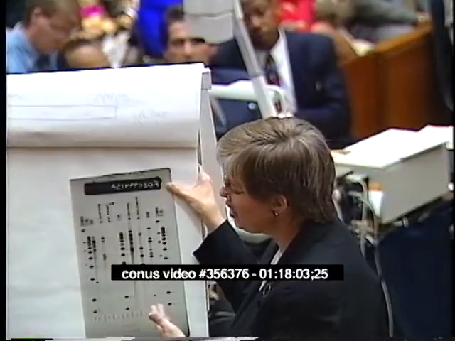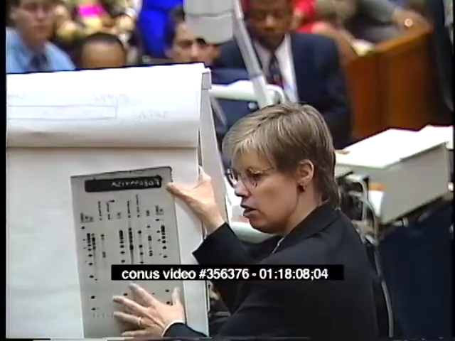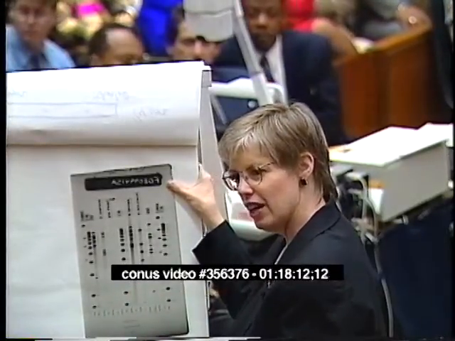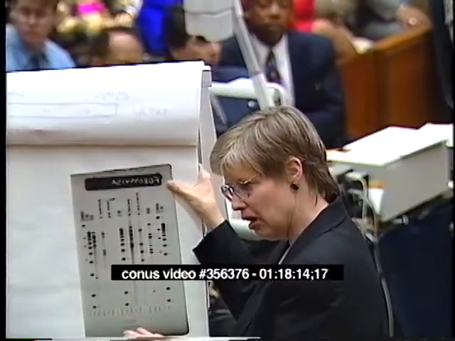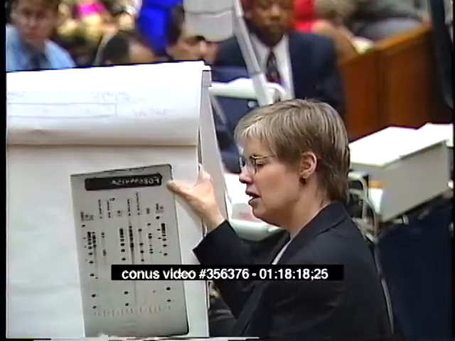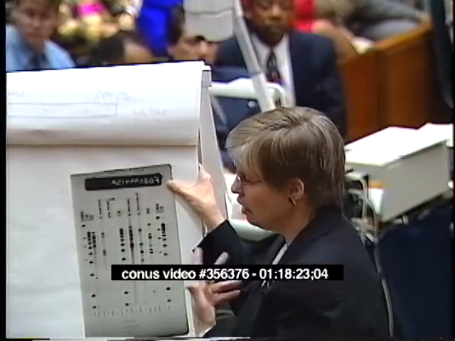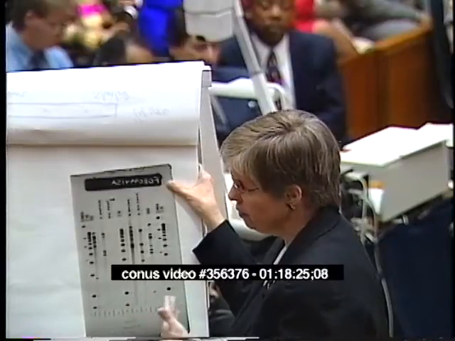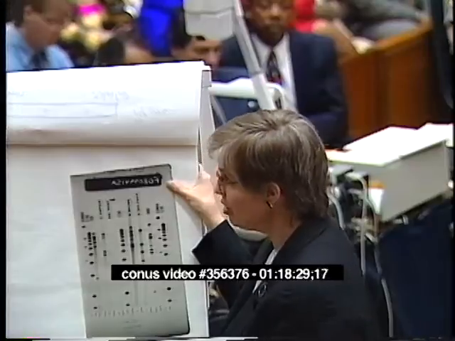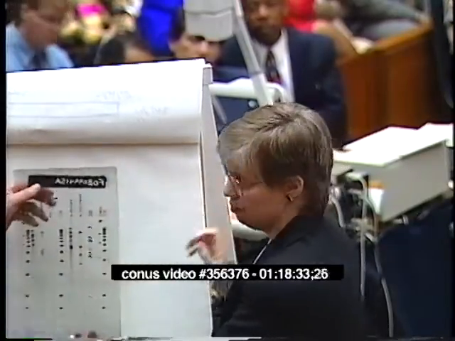Now, there's other ways you can make it darker. The longer you lay the X-ray film over the nylon, the darker everything becomes, but it will still be relative. A darker band generally has more DNA than a lighter band. There are a few technical exceptions to that, but that's the correct generalization. All right. Then if you would have a seat back on the witness stand.